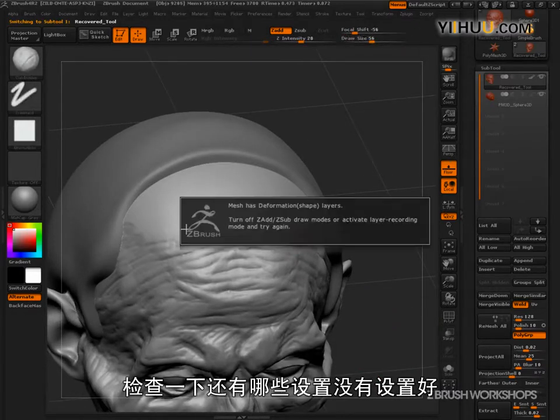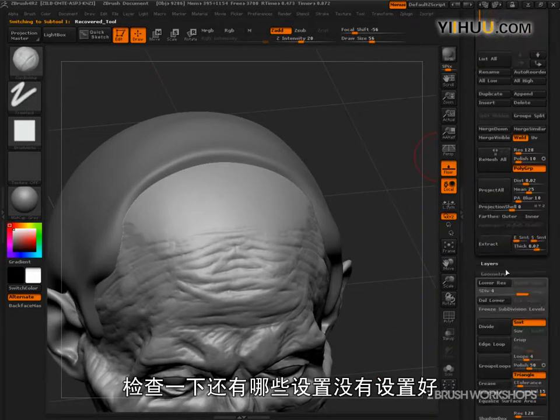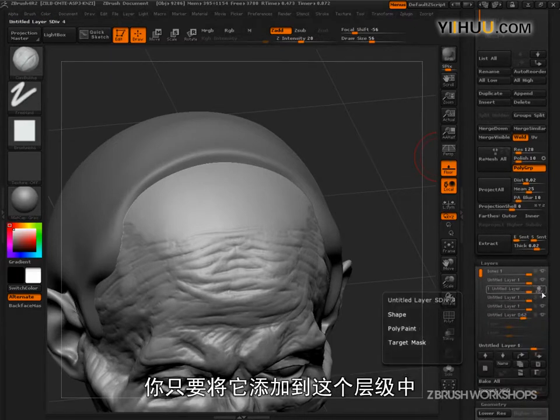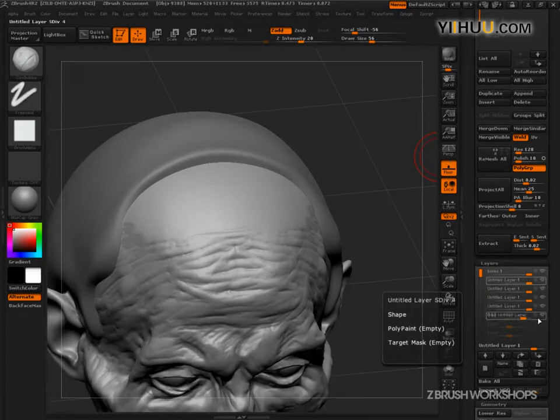And so we've revealed some work that we haven't done at the top of the head. So let's just go into, is it this one? Let's go, we'll add it into that layer.